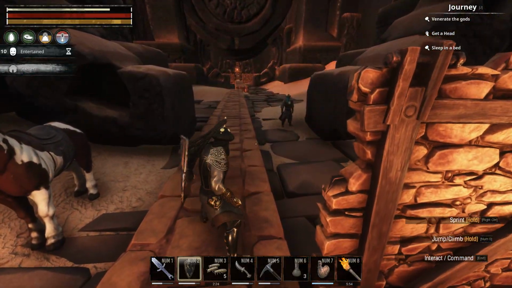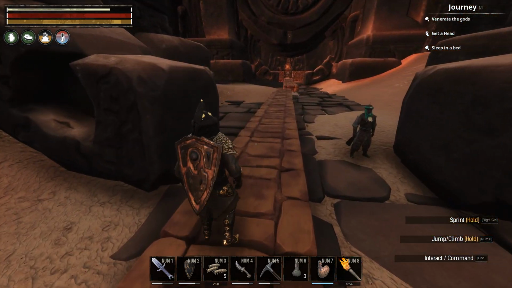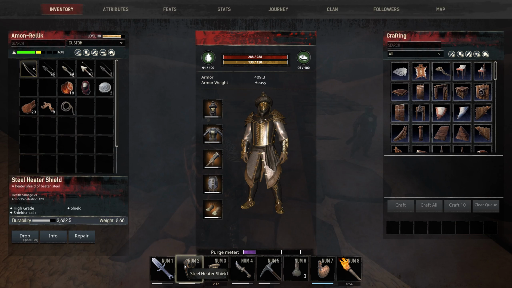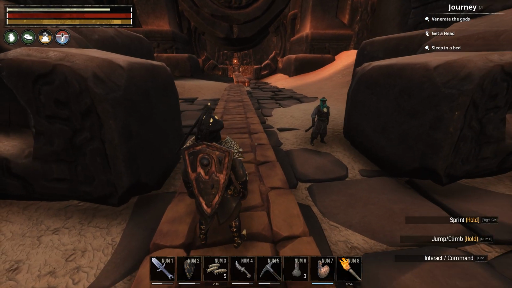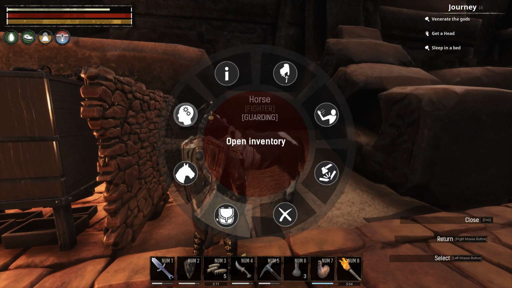I've got a better shield. I got a steel shield. It's got way better durability on it, a maximum of 4,000 something. So now I can block people a lot easier. Horse is doing pretty good.